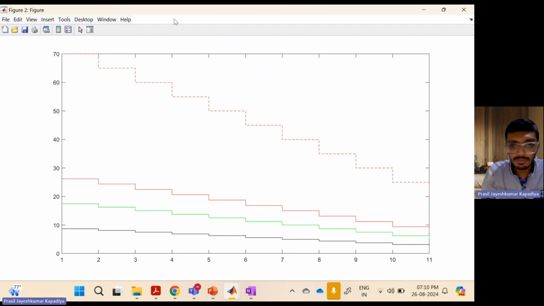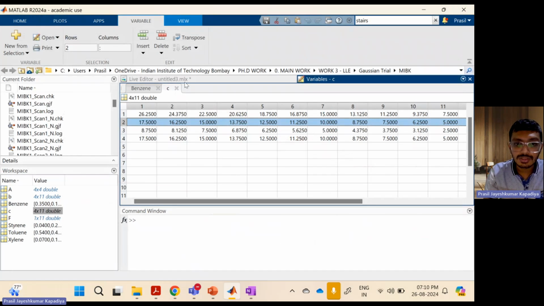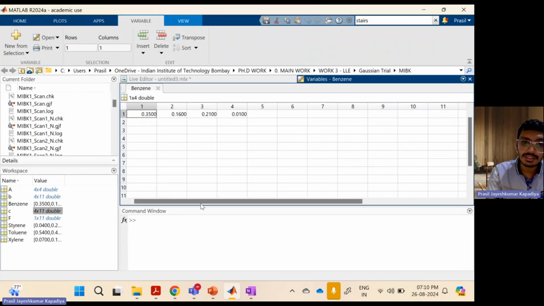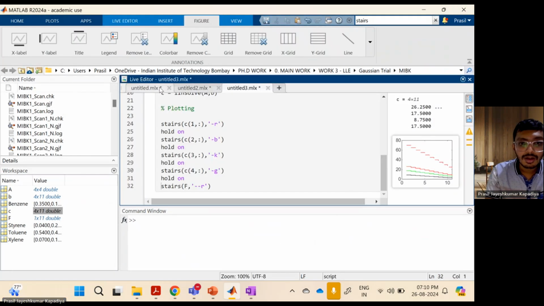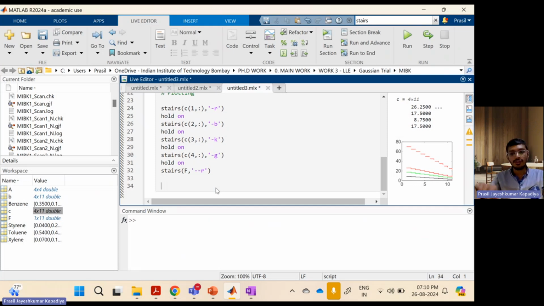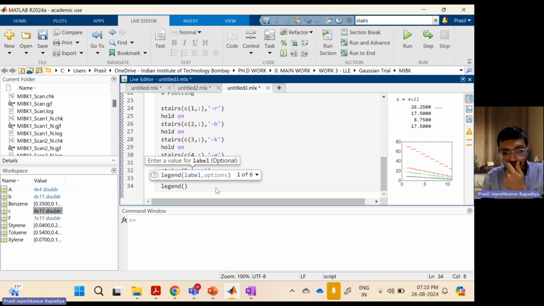Now here, from here, what can we say? What is F? What is B1? What is this X label? What is Y label? We can't actually understand anything from here. So we need to further modify our plot. So let's first give legend. So how can I give legend? So for legend, I will use legend command. Okay, so I need to put my legends accordingly.